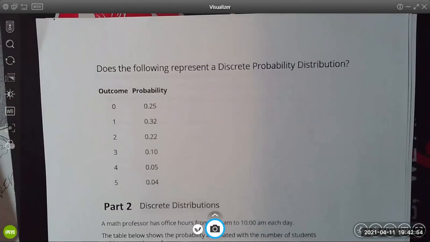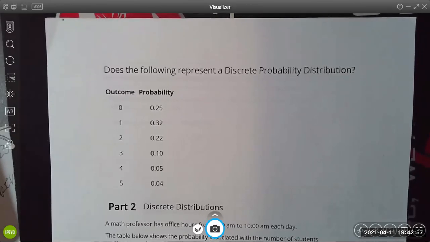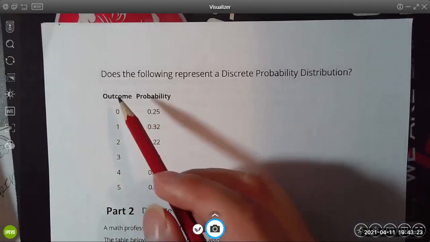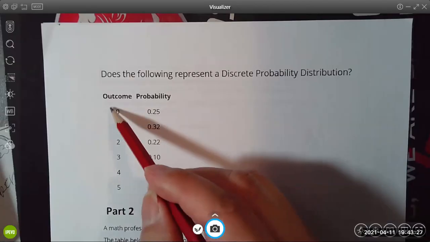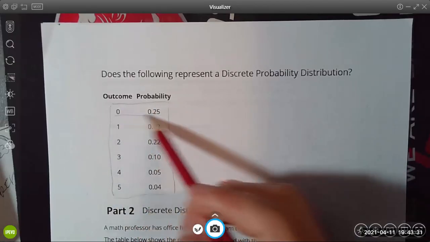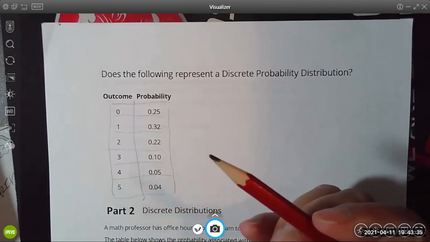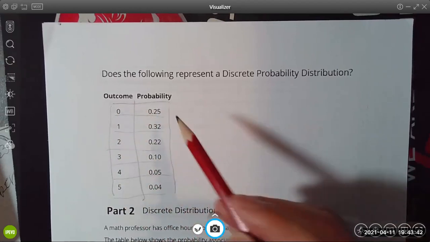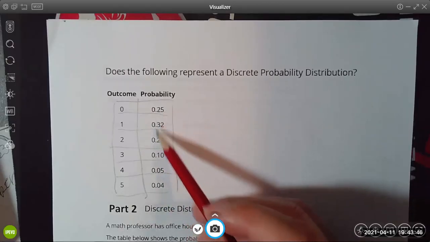Now, the next one is more challenging. If you answer this by yourself, try to imagine whether you can answer it correctly. Does the following represent a discrete probability distribution? Again, a discrete probability distribution takes two forms: a table, or a histogram, also called a bar graph. Either way is okay. But apparently this is not a bar graph, right? This looks like a table, because whenever you have rows and columns, it's a table, no matter whether you draw the lines or not. So that part we pass. Now these event values are totally okay. The second column looks like probability, and looks okay too, because they're all between 0 and 1.